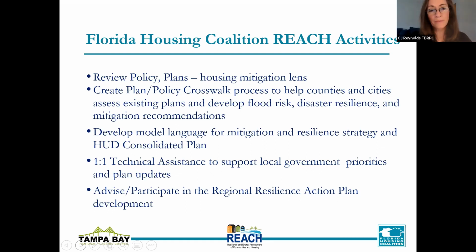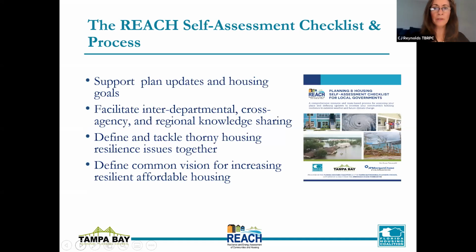And of course, one of the most significant things they're working on with us is giving us perspective to what should we know and have and include in the regional action plan under the context of housing and placemaking and people and education and flood and capacity building. So it's been a great partnership so far, and we look forward to the next year on this and involving you as well. So we're going to talk about this briefly. They'll go more into the details.